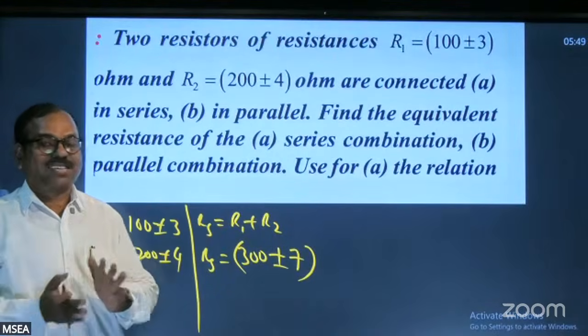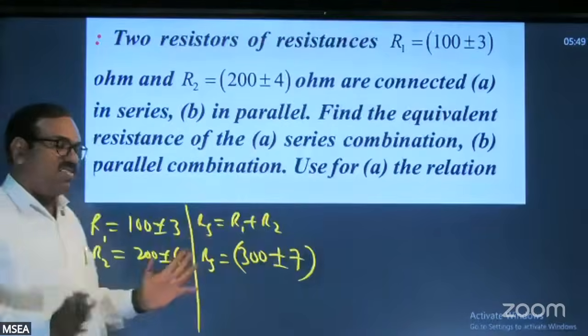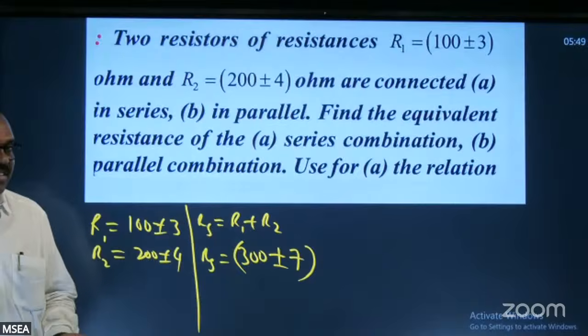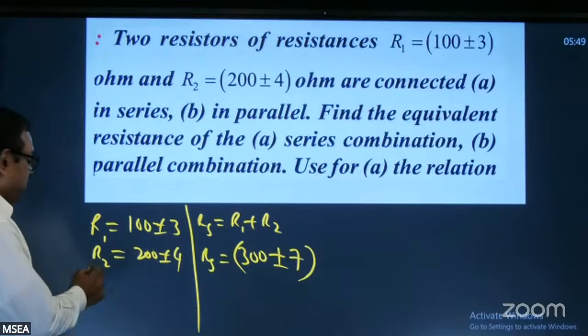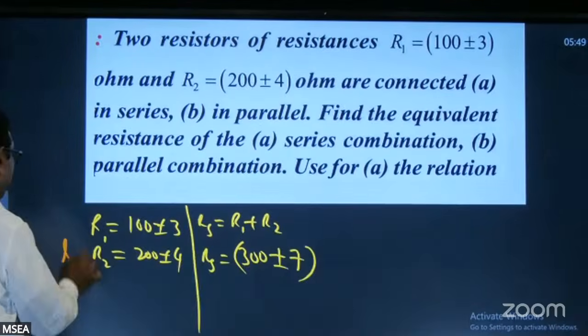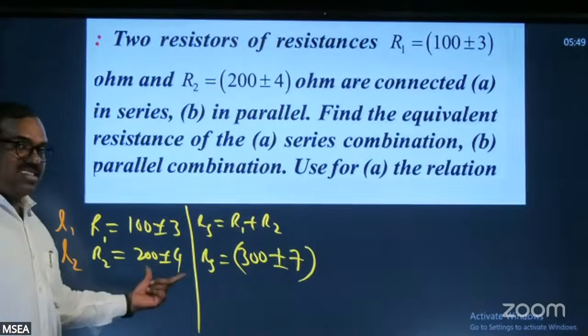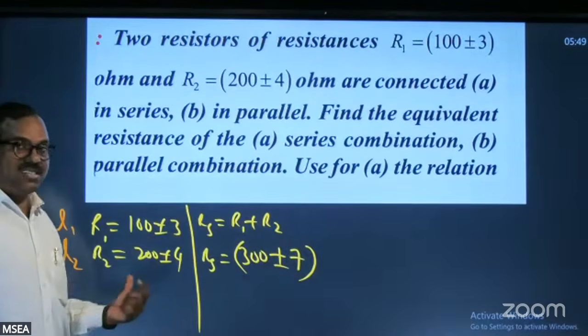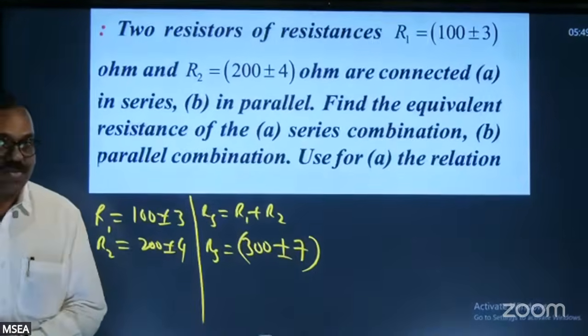Even suppose one resistance or one length is given, or one breadth is given like this. Then what about the difference of lengths? Let us take L2 if it is given. So here L2 is given, L1 is given, the length is given this way in meters, the second length and first length given like this. What about the difference of lengths?